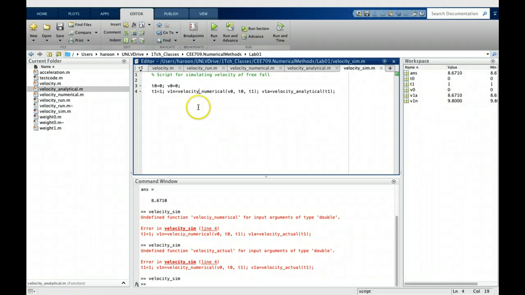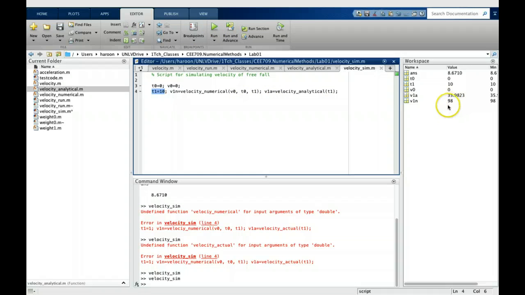Now of course this is not what we are interested in. We are interested in at 10 seconds. So we'll replace t1 to be 10. So what we are saying is that the initial velocity is 0, and now what is the velocity at 10 seconds? And we run the same code and we look at the values, how they're updated.